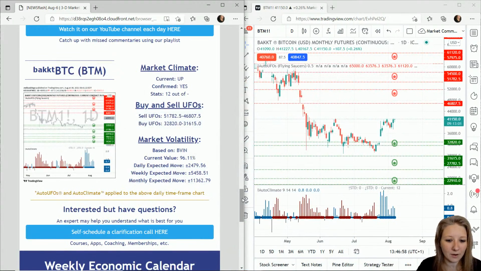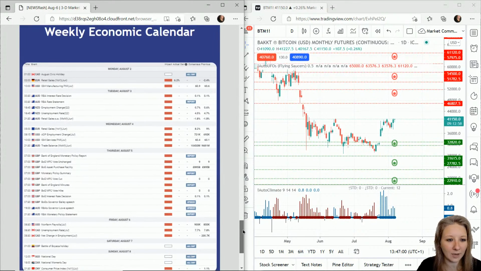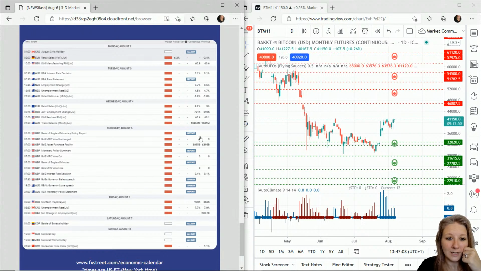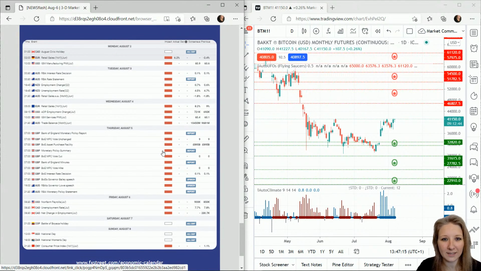Now, one more thing to go through before we wrap up is this weekly economic calendar. Now, we get this from fxstreet.com. This is the link that we use, so you can go to that link and filter by what you want to filter by. We filter here by high impact news, meaning news that is likely to create volatility in the markets. It's up to you to decide how you respond to that information. The important thing is that you know that you could see volatility in the markets that you trade.